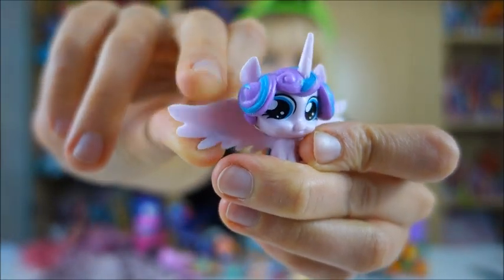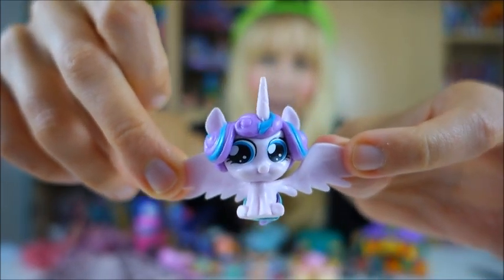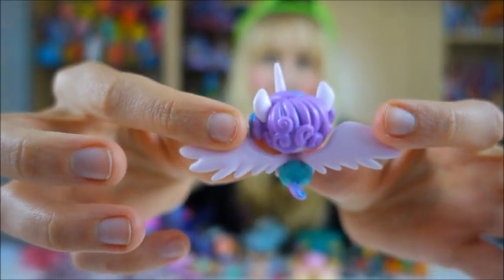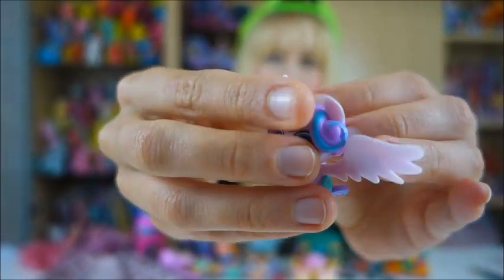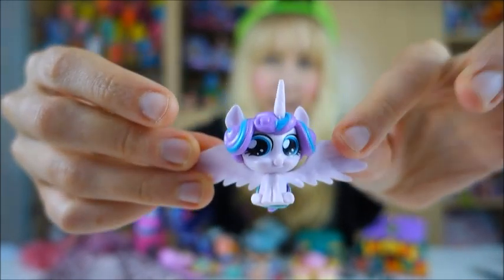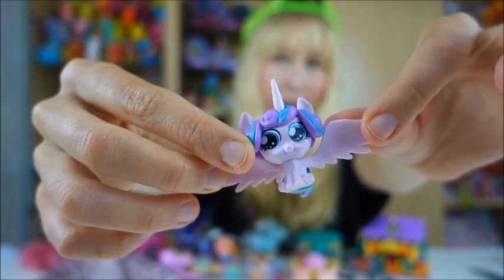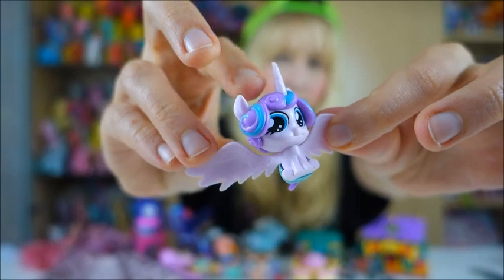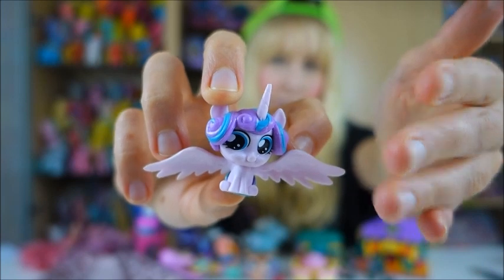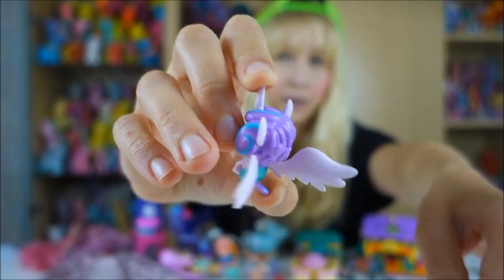She is the baby of Princess Cadance and Shining Armor, and I do not have any figurine, any depiction of this character yet. She is more like a blind bag sized pony, but when I researched her, she isn't from a blind bag, and she also didn't come as an accessory for the Brushables or something. She is actually a Euro exclusive magazine pony. They were My Little Pony magazines, and they had extras, kind of like blind bags, but not blind because you could see which pony was in there. This is the Euro exclusive magazine Flurry Heart.